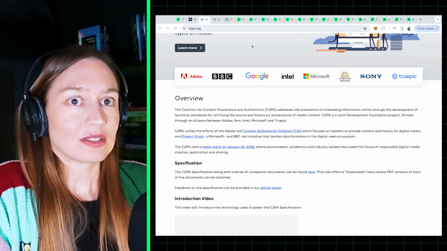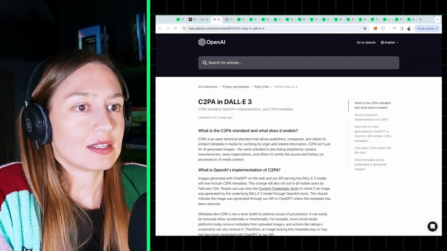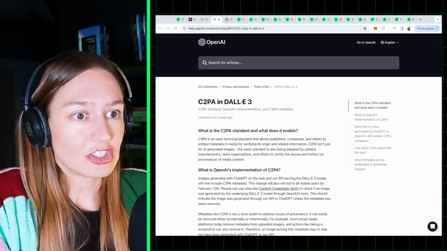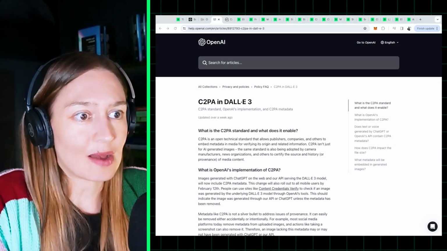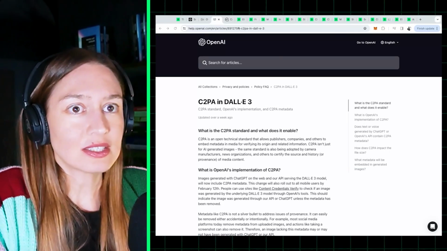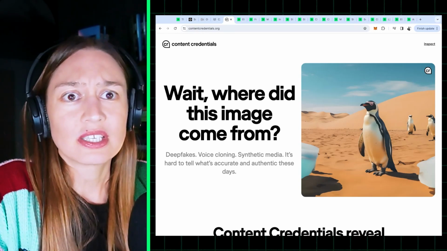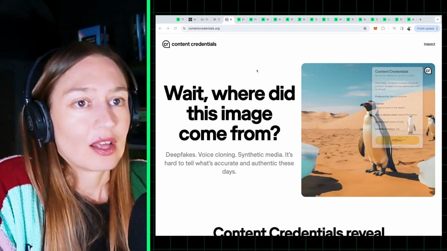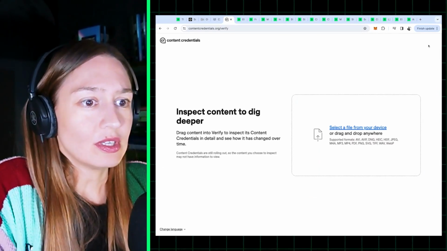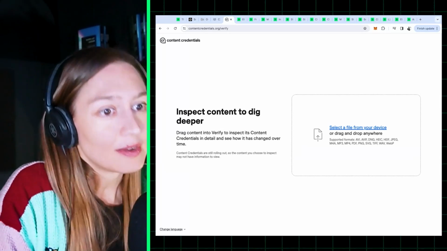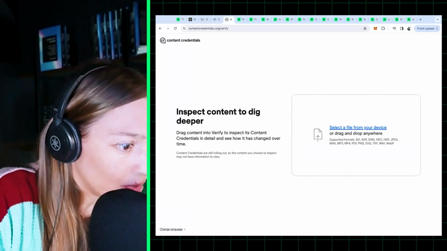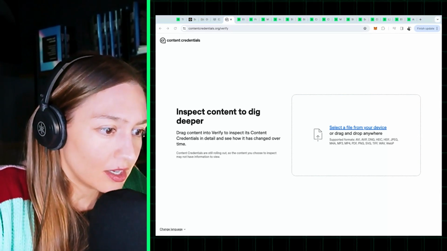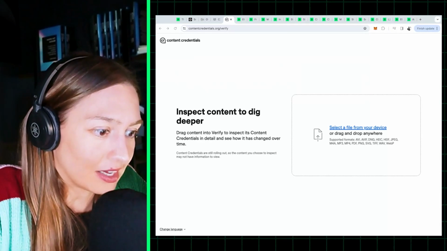So what's super interesting, and I had no idea, is that ChatGPT started including this C2PA metadata just this week on February 12th. So this just happened. And you can use this site called Content Credentials. It's contentcredentials.org to verify if an image was generated by ChatGPT and DALL-E 3. It's really interesting. I had no idea you could do this, but I just tried it out. I generated a cat, of course, the internet's favorite animal, through DALL-E 3 and went to contentcredentials.org to see whether this site could verify that it was in fact created by DALL-E 3.